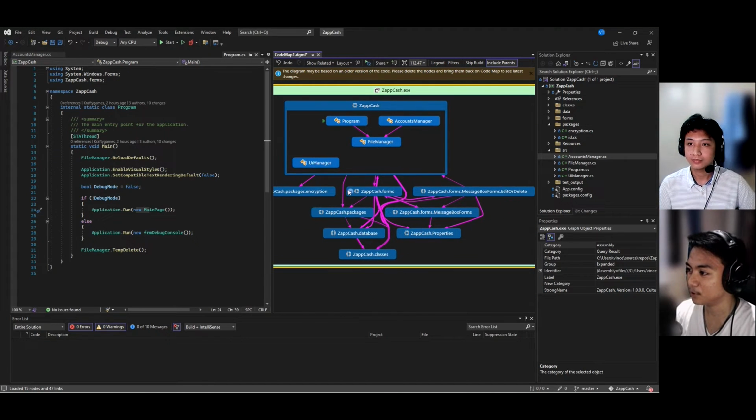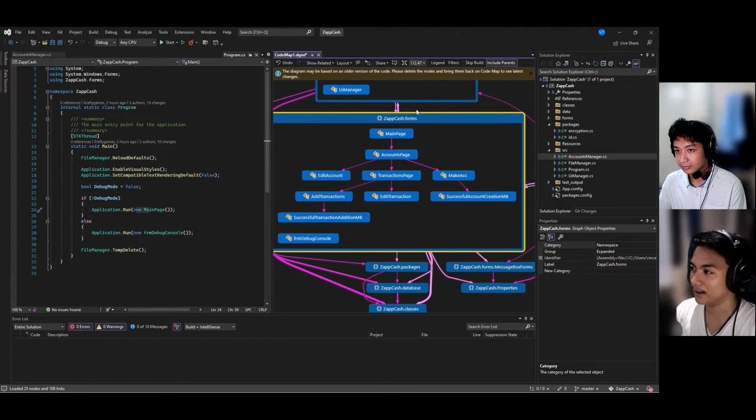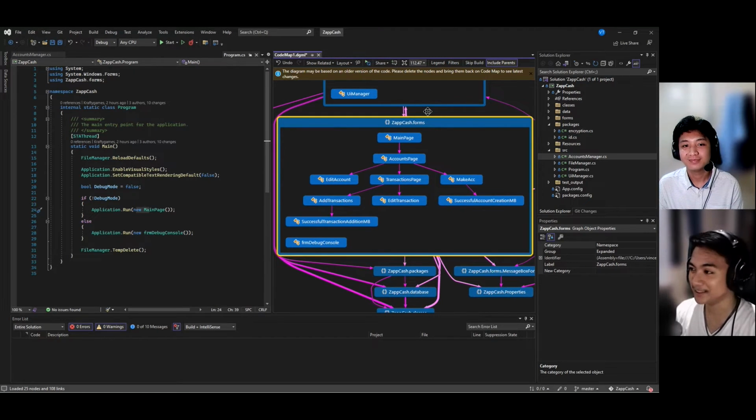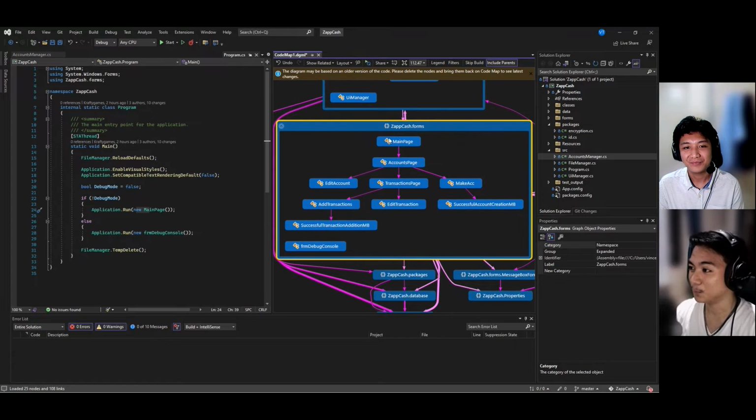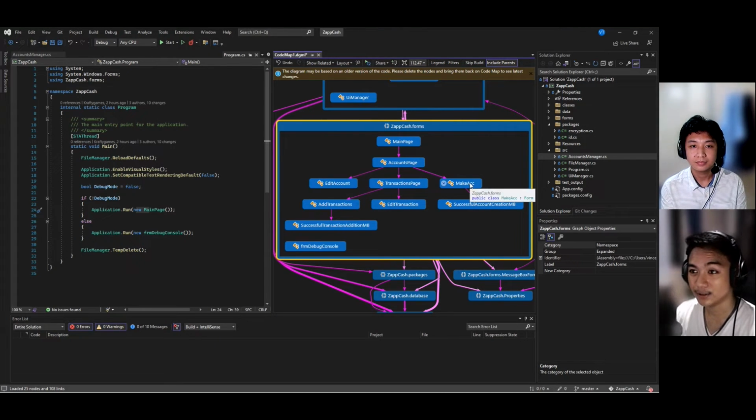Main page is in forms. Here are all the forms that we have. Oh, it's already here. I don't need to manually open stuff. So once we start the program, we go to main page. And then when we click any of the two, either new or the open file, we will enter the accounts page, the one I showed you earlier. In accounts page, we have edit accounts and add accounts. And transactions page. If we double click, those are the three actions in that window.